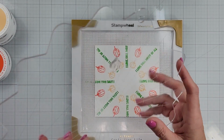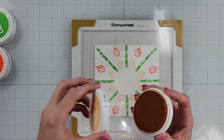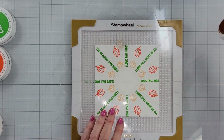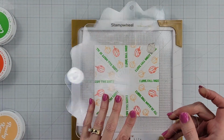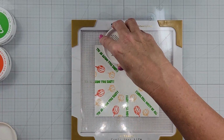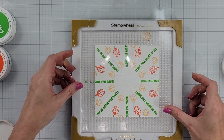Okay, I've got my next image all in place on my wreath here, and we're just going to do a little bit of fill in here. I'm going to use that smaller pumpkin and the Peachy Keen fresh dye ink. Okay, I moved my small pumpkin, and again I'm going to use that Peachy Keen, and I'm going to fill in my last pumpkin in my last spot here.